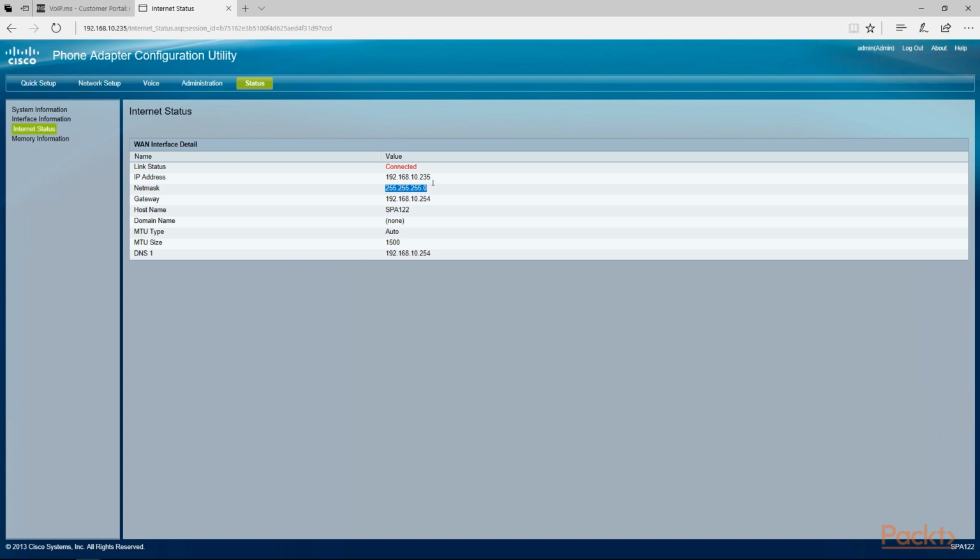In this case, my gateway address is the IP address used if I don't know how to handle traffic. It sends it to my gateway, which is often called the default gateway, which is the router. 192.168.10.254 is my router IP address. My device name is an SPA122. My DNS server is actually coming from the router, so the router is managing my DNS entries. Here you can see that 192.168.10.254 is a DNS, and actually is facilitated through what's called Cisco Umbrella, which is a DNS server and an ability to provide security for DNS lookups.